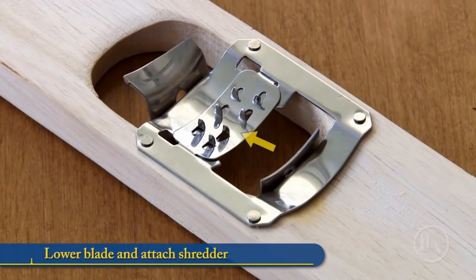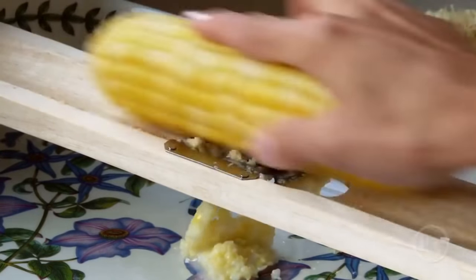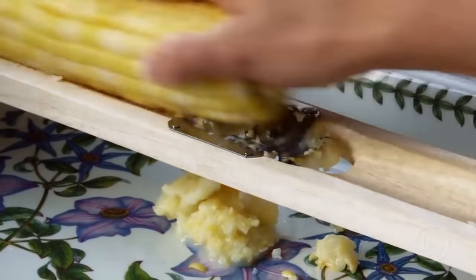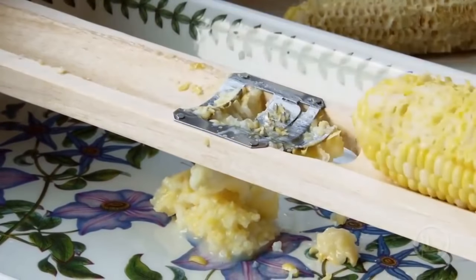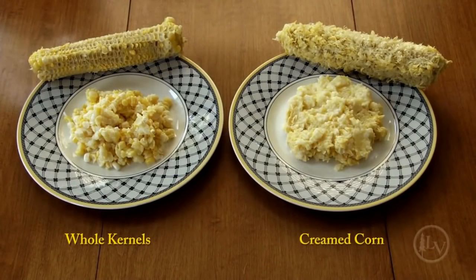For cream corn, lower the blade and attach the shredder. Using the same technique, run the corn over the blade and shredder to extract only the kernel caps and the milk, leaving the cob and the hulls behind. Whether you're after the whole kernels or just the milk for cream corn, the Corn Cutter and Creamer is a must for any kitchen.